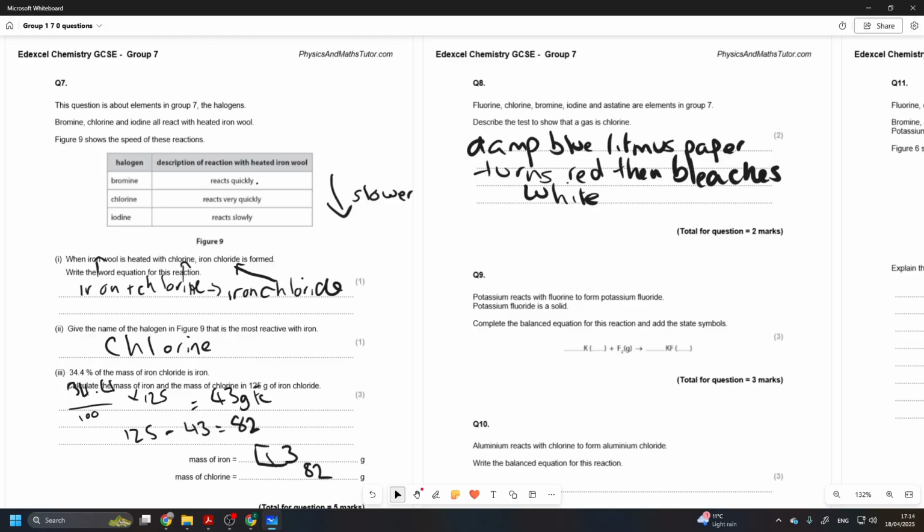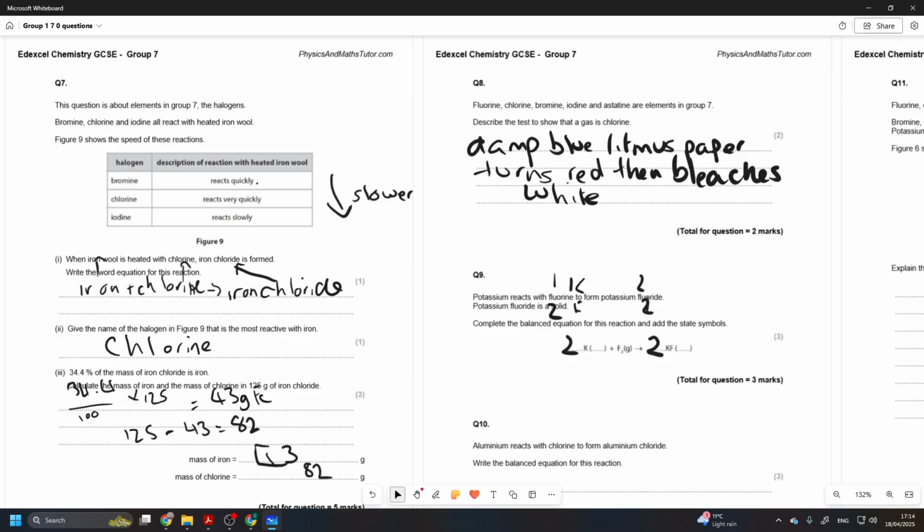Sorted. Right, next. Complete the balanced equation. Lovely. Now, please note, you don't do anything with the F. They don't ask you to do that. So here we have 2 F's on this side and we have 1 on this side. So what do I need to times 1 by to make it 2? I times it by 2. I now have 2 F's. What about the K's? I all of a sudden have 1, and now I've got 2 times 1, which is 2. So I put a big 2 in front of there.